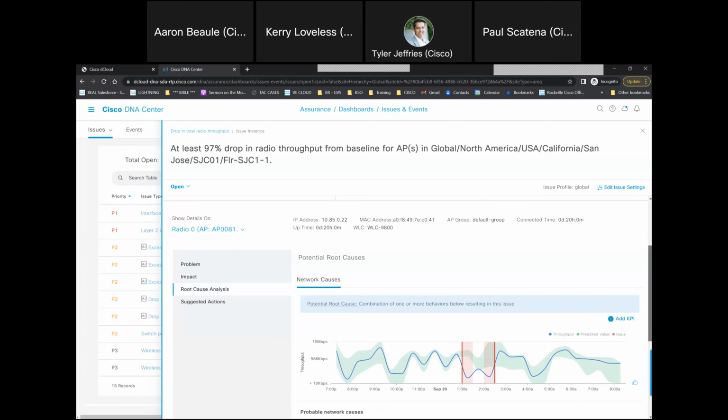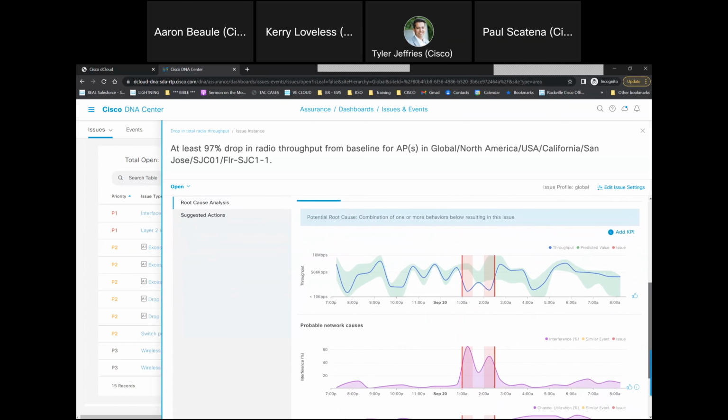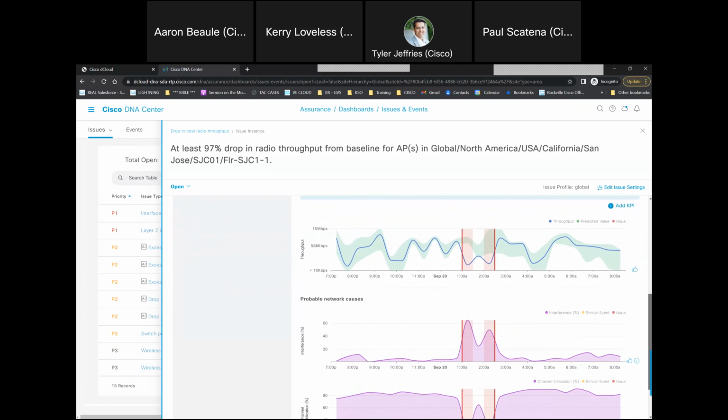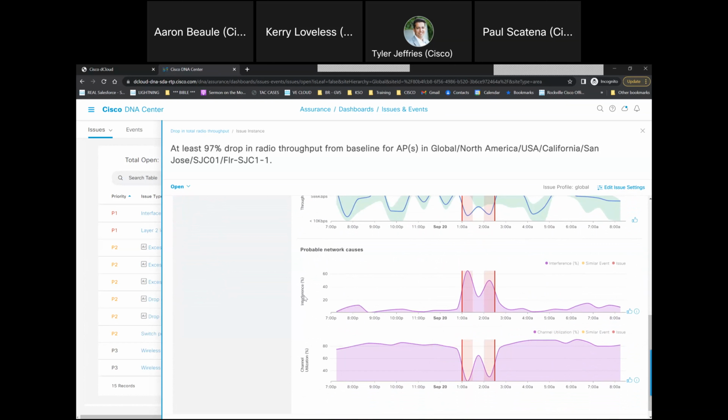Now, you've already seen this data, this first graph up above. This graph you just saw. At 1 a.m., we start to see a throughput drop. But look what happens at the same time. We're plotting interference down here in this graph and channel utilization in this graph. So look what happens at 1 a.m. We see that the interference goes to 65%, so interference skyrockets and channel utilization plummets. What's our problem? We've got an interference issue.